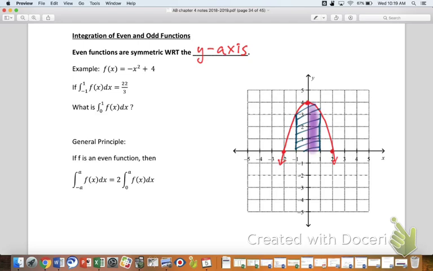But if you wanted to solve this without a graph, would you just say, we know what f of x is, right, plug it in and just solve it? Yeah. If you didn't have a graph or you didn't recognize that this is an even function, I would just go antiderivative, evaluate from 0 to 1, plug in the 1, plug in the 0, subtract, game over.